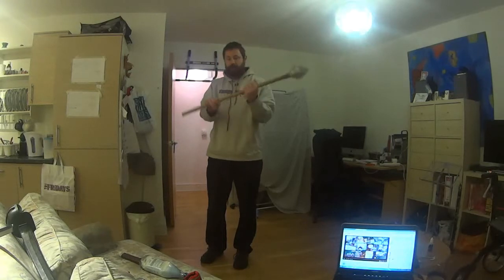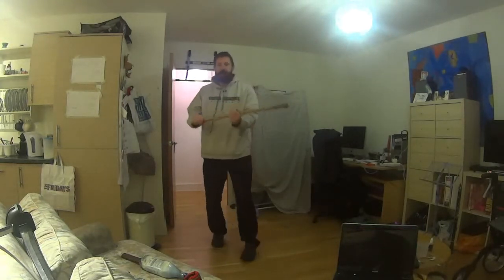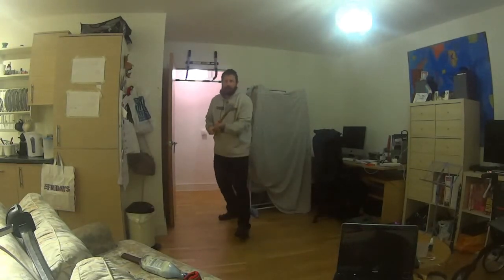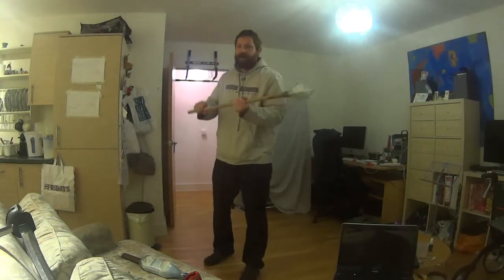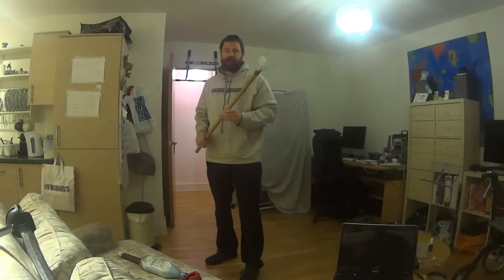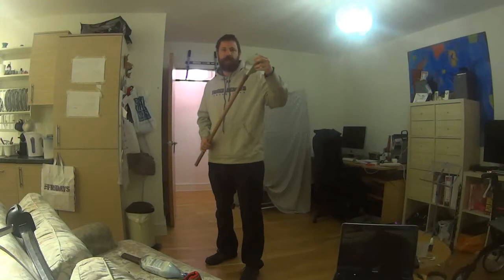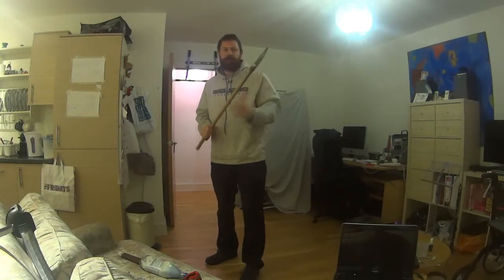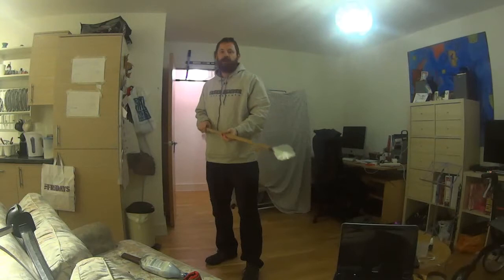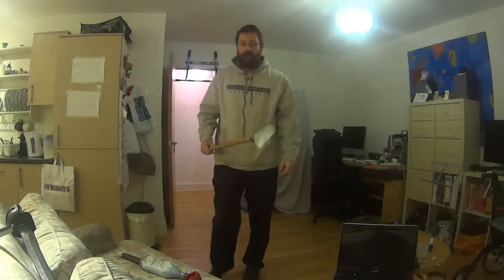Okay, on to training weapons I've made myself. So this was just a stick originally, obviously, and I was using this for practicing staff techniques and practicing switching grips and practicing blocks, all of that kind of stuff. I still use it for practicing quarterstaff manoeuvres and that kind of thing, but I've decided to leave the tip on, which I put on for a Halloween costume, because that way I can also see the edge alignment, so I can practice longsword cuts as well and see how straight the edge actually is while I'm using it.